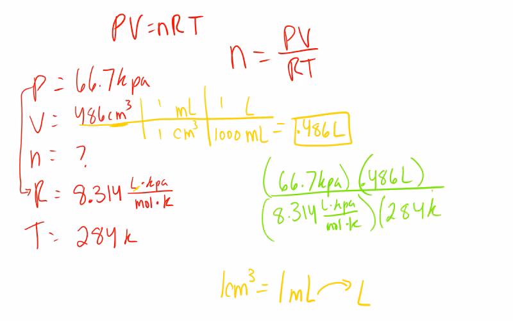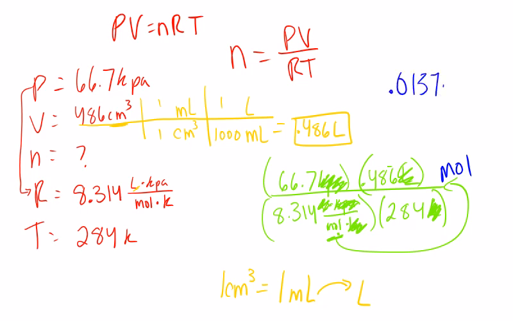So there we go. Again, our Kelvins are going to cancel. It looks like our kPas are going to cancel. Our liters are going to cancel, and since this is in the denominator it comes to the top, so we are left with moles, which is exactly what we were looking for, the old elusive mole. So in your calculator, all you have to do now is 66.7 times 0.486 divided by those numbers on the bottom. Remember, we have 3 sig figs, so you should have gotten the answer 137 moles is equal to n.